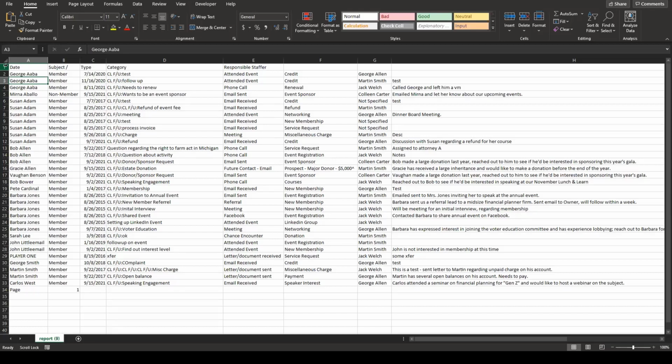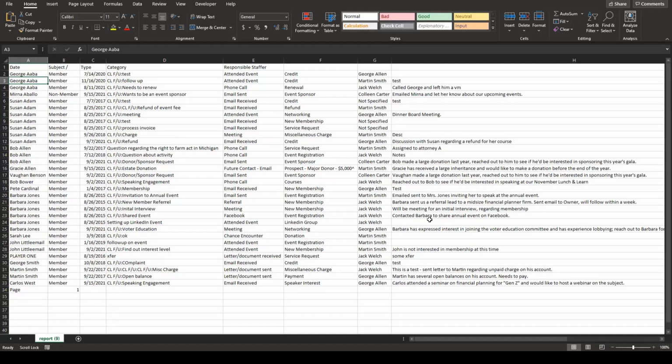I can decide that I want to just send this report out to every single person who is a responsible staffer. I'm not going to parse through it. I'm just going to send the report to everyone, and everyone knows how to find their own name in the list so they can go ahead and manage those entries. And then perhaps part of your internal process is asking them to update the description line of the spreadsheet, send it back to you, and then all you have to do is just copy and paste those into those entries. Whatever your internal process is, they can manage it from the report.